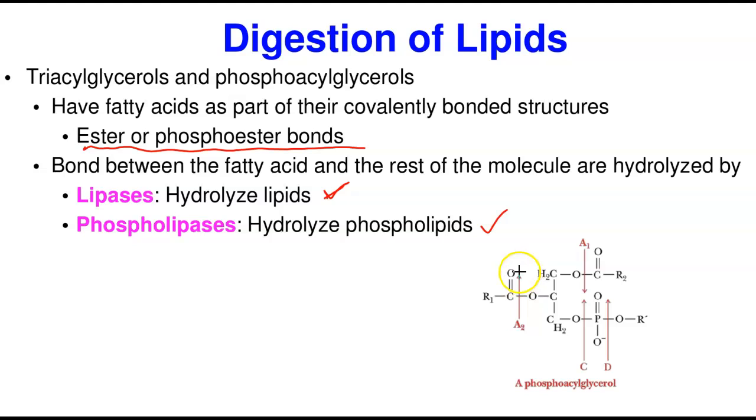Let's look at what is happening here. This is an ester. This is your machete coming to break this at this point. This is another ester. A machete comes in again to break it at this point. Now, if you look at this, this is phosphoacylglycerol. There is a phosphoester here and there's another phosphoester here. So a machete comes here to break it, to release this fatty acid, and also to break here to release the phosphate group. And remember, when all these things are broken down, you're going to be left with what? The glycerol that forms the backbone of both the triglyceride and the phosphoacylglyceride.